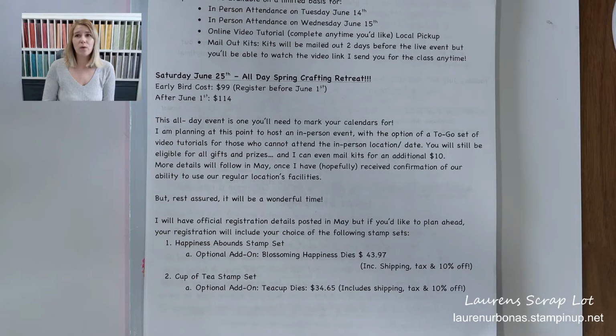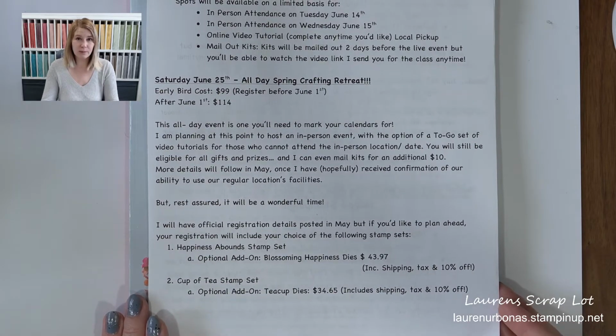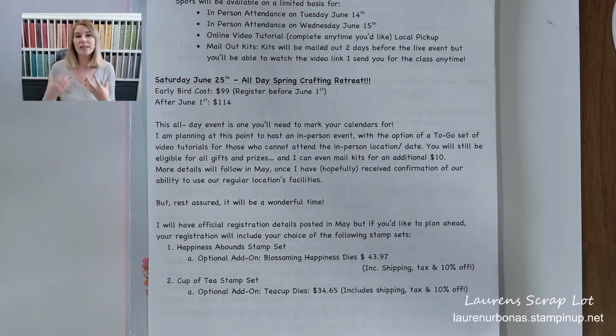So barring restrictions changing, I do foresee us being able to do this in person. I have talked with the church that we usually use, and they haven't committed, but they're sounding very positive. And she said, I can't say yes until June officially, but as long as things don't change, we should be able to meet there. So it will be in person in Edmonton.